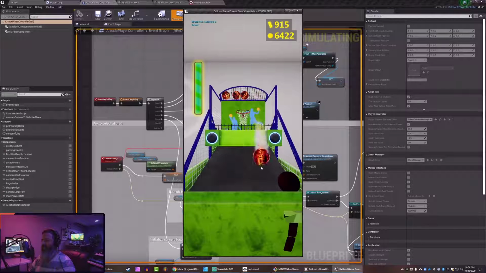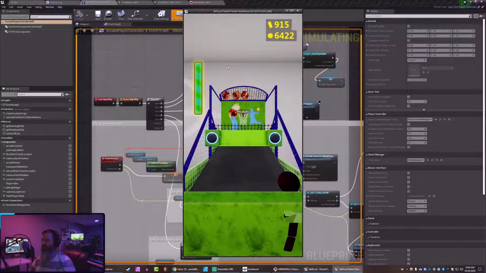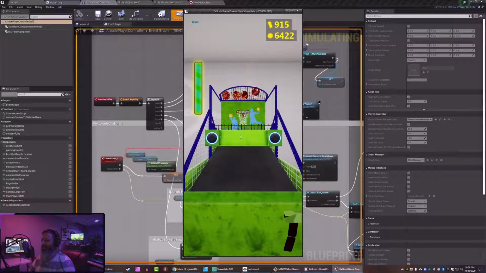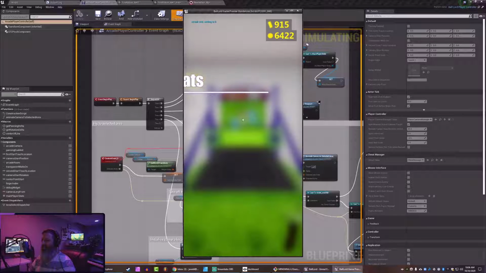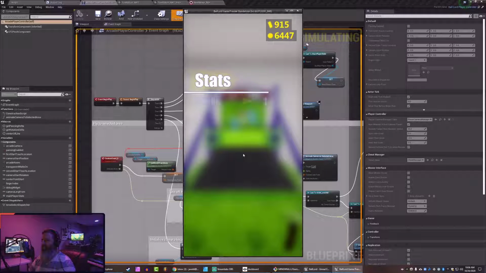I think I want the ball to have less friction and bounciness, so wherever it hits, it's less likely to bounce around. And instead of a ball arcing like this, I want there to be some extra velocity.